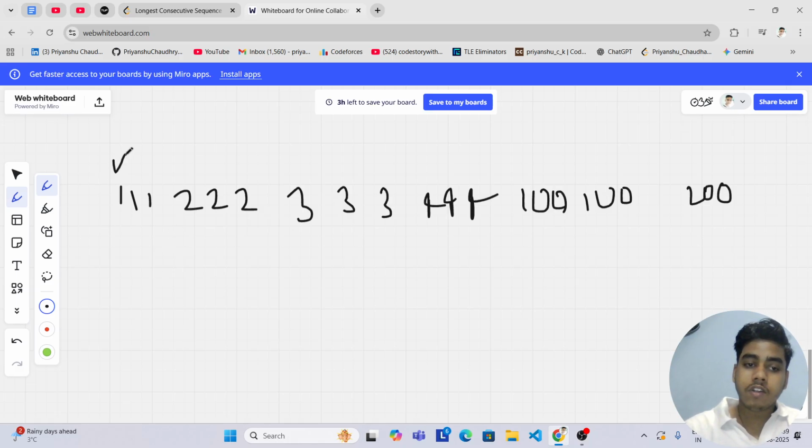We will start from here and track the previous smaller element. The previous smaller element in the starting is int min, and now we have reached this, so we have found a new element. So our previous smaller has now become 1.